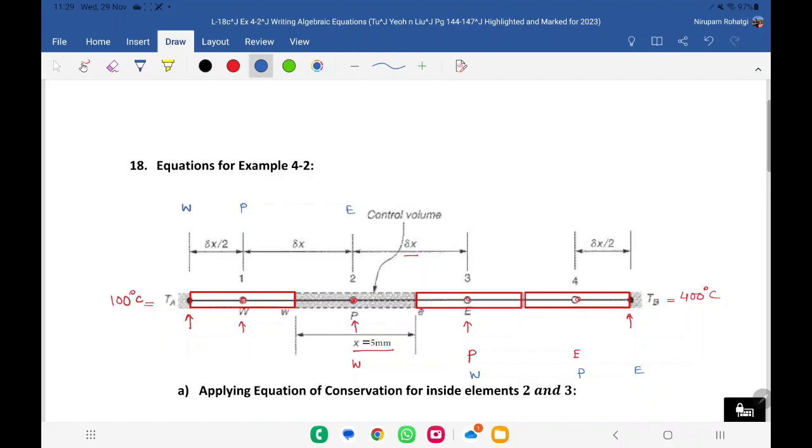So the only thing is, when I talk about east, that means you are talking about a point on the right. When we talk about west, we are talking about a point on the left. Otherwise, the point numbers are 1, 2, 3, 4. They are distinct, because a point that is east at present will become west also, so that creates a confusion. The real point numbers are 1, 2, 3, 4, TA and TB.